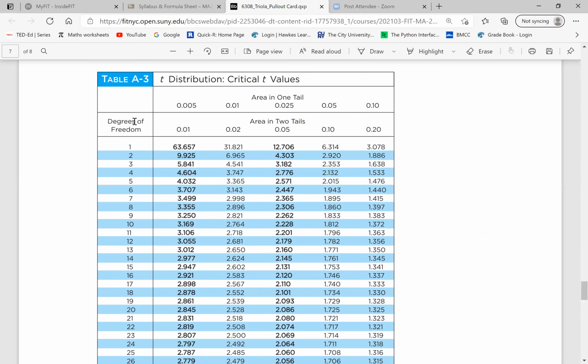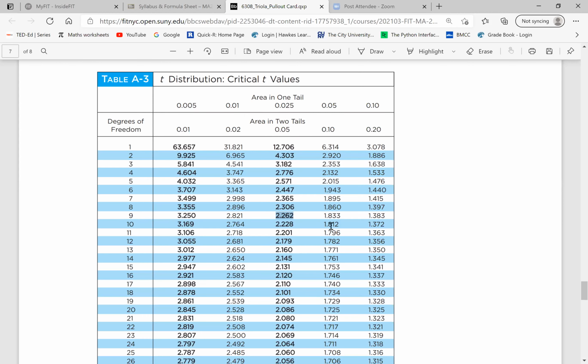So come up with the degree of freedom, and based on confidence level, we know alpha, or sometimes alpha is given directly. You can use that. Then you're going to come up with the intercept. For example, let's say degree of freedom equals 9, and alpha, the area in two tails, equals 0.05, 95% confidence. That means area in two tails is 0.05. Then the intercept is 2.262.